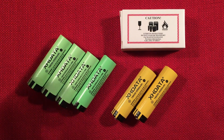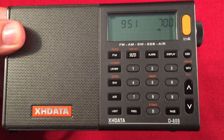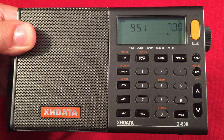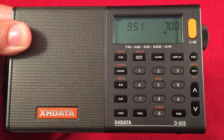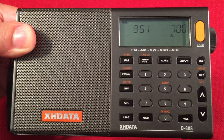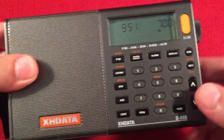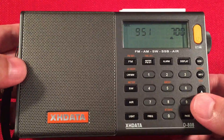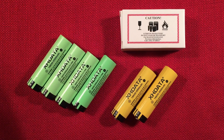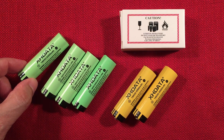People that have a D808 or the CO-DON — the new one, still made probably by XHData — it runs on an unprotected button top but can also fit a protected button top, though it's tight. It will not run on an unprotected flat top, just to let you know. I already put one of the yellow cells in here and I'm happy with it. That 1358 mAh is really low — I put it in BL5C territory.